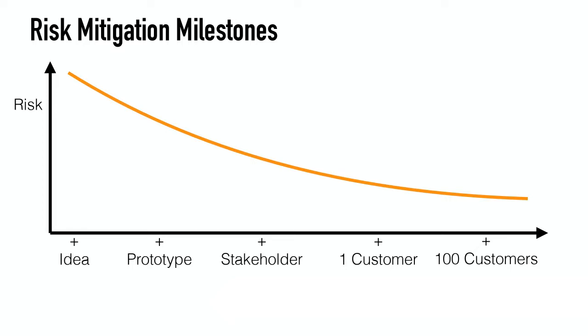If you've got a stakeholder, someone who's backing you, someone who agrees with you, someone who's supporting you, okay, all of these things make you seem less risky to me, the customer. If you've already got a customer, even one customer, who's paying you for your time and expertise, again, you're becoming less and less risky. If you've got 100 customers, right, you're very safe, because 100 people, well, okay, you could have 100 idiots, yes, who are all stupid, but it's unlikely.